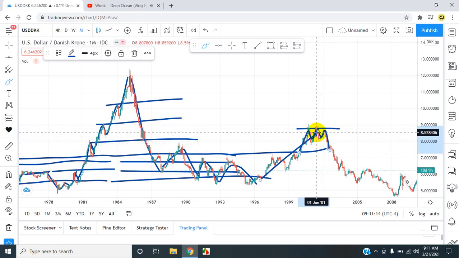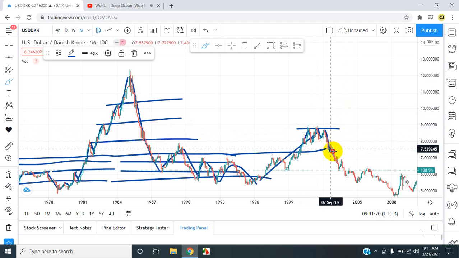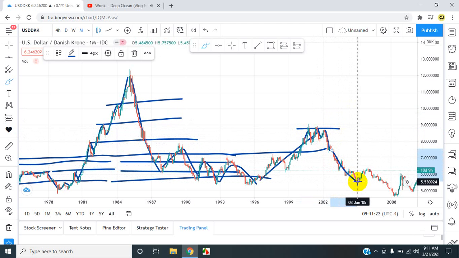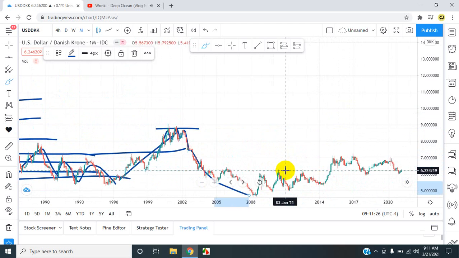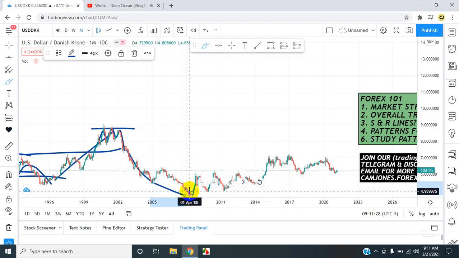It almost looked like a double bottom, which could have been a retest to push up, but it didn't, and it came down and turned into a triple top. The market pushed right back down to previous areas, or lower lows. This is not previous areas. This is the lowest the market has ever been so far, and this is back in April of '08.